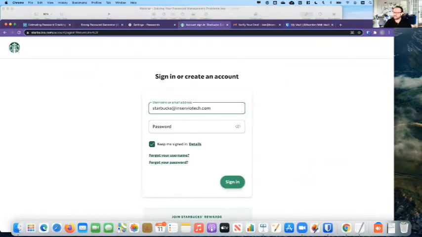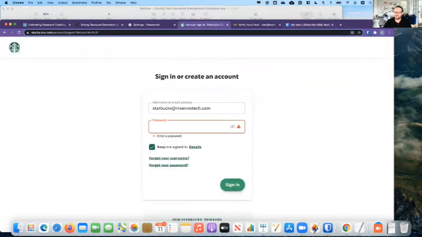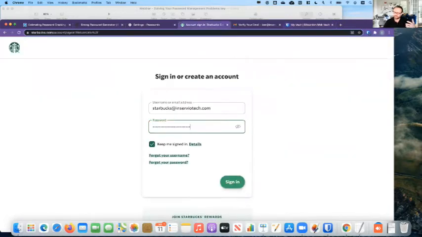Then just use the standard paste command on your computer, Control V as in Victor, or Command V on a Mac. Go back to my vault, use the gear, and I can copy the password. So even if I don't have the password manager installed on the computer, I can still get to it. I just have to remember my email address and my master password. And if you can't remember your email address, I don't know how to help you with that one. That's on you, okay? Write it down if you have to, but I have no solution for that.